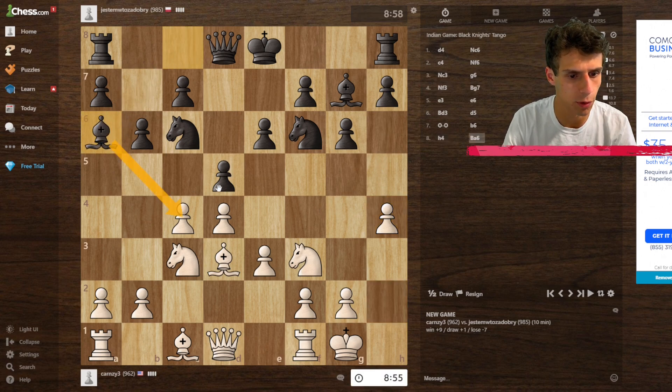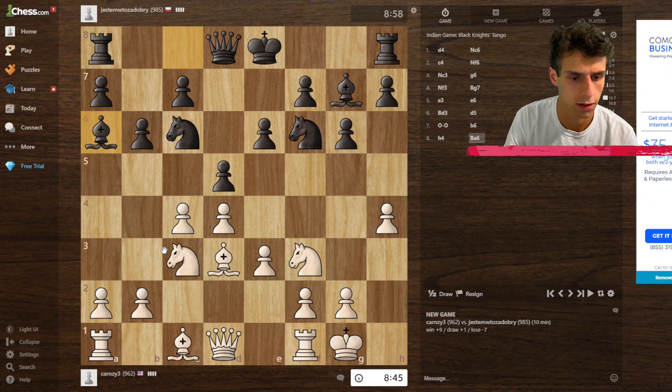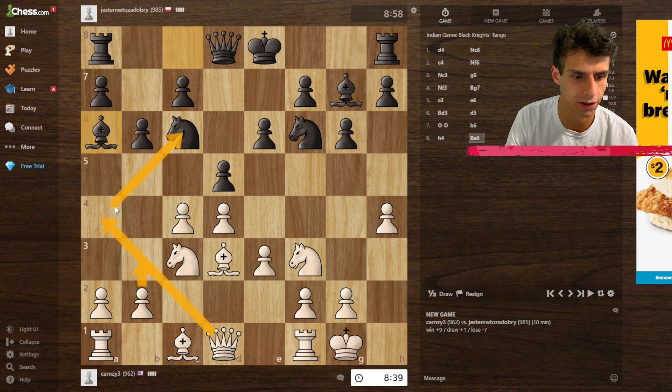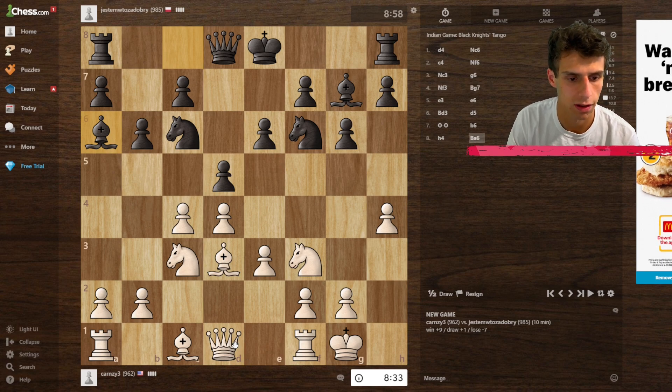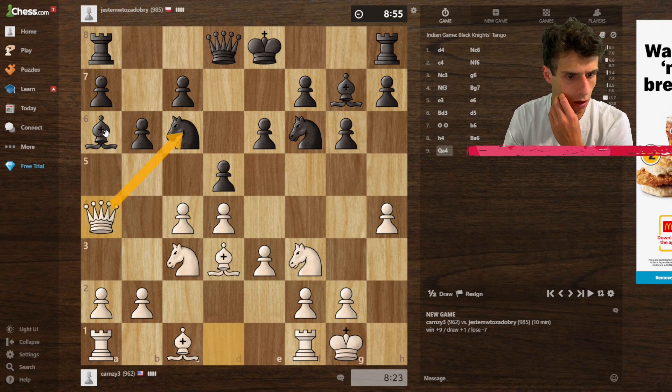Okay, that's an okay move — it attacks the pawn. I could just push here and guard, or I could really go for this. It's not a bad idea because right now this pawn is just under attack. I could push here, or bring my queen here hitting both, but then he just drops back. That's actually not a bad idea — it's a little aggressive but I'm going to go for it.